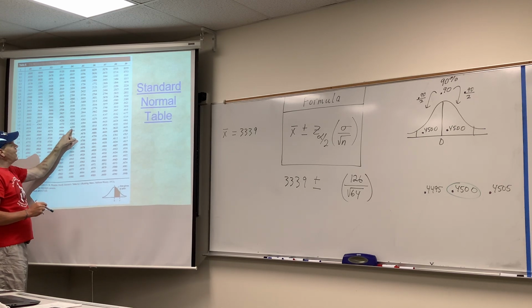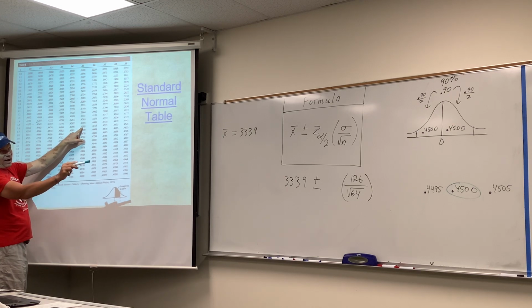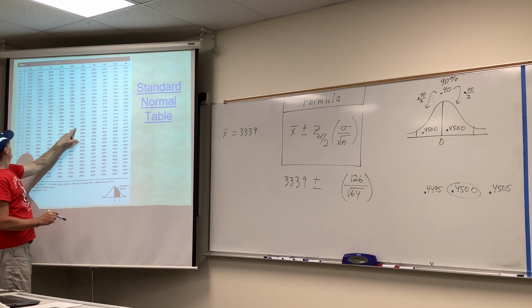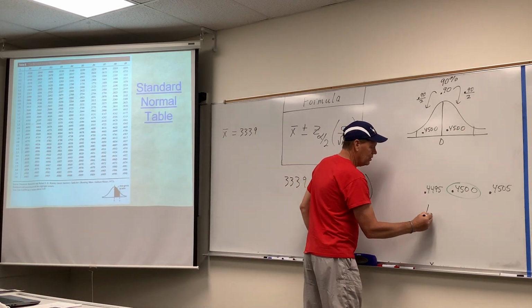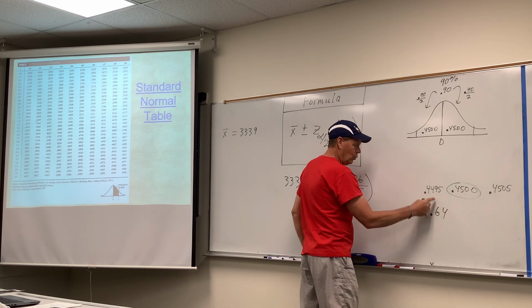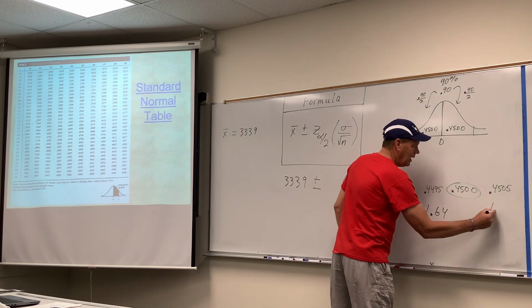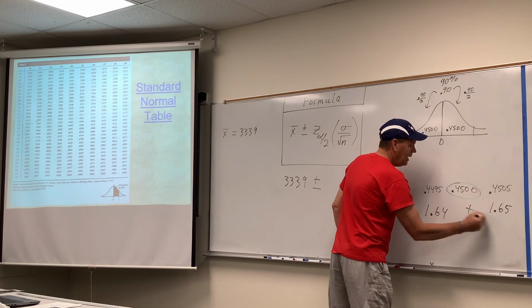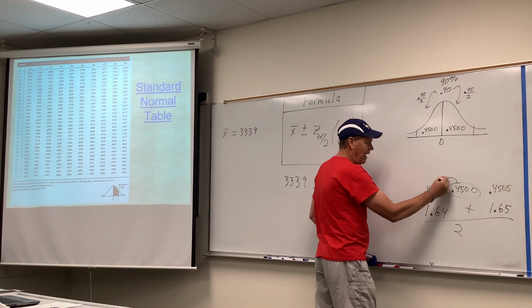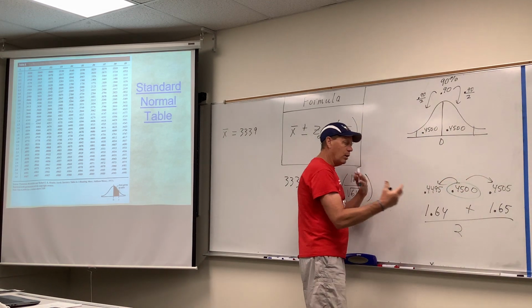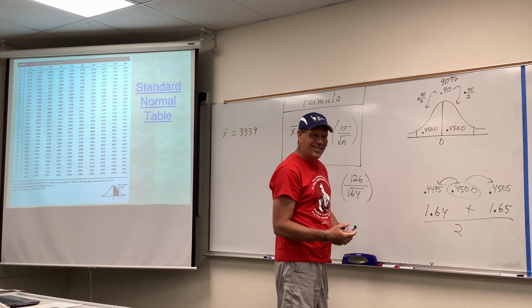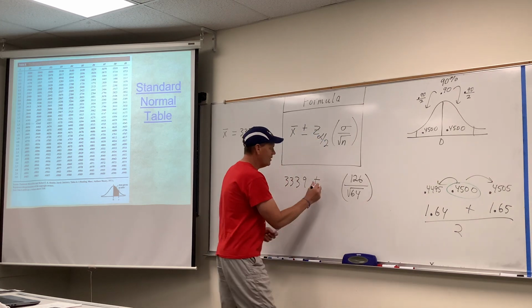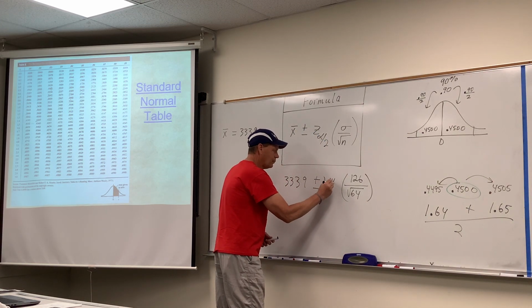That's between 4495 and 4505, and it's a tie. It's 5 units away from both of them. So this would be the scenario where you take the 2 z-scores that line up with those, 1.64 for this one and 1.65 for this one. And since it's a tie, isn't this 5 away from both? There is no closer one. Then you add them up and divide by 2, and that'll be 1.645. And that's the number that goes right here.